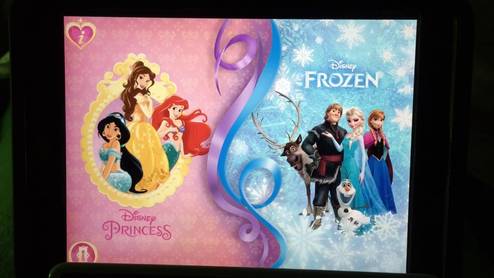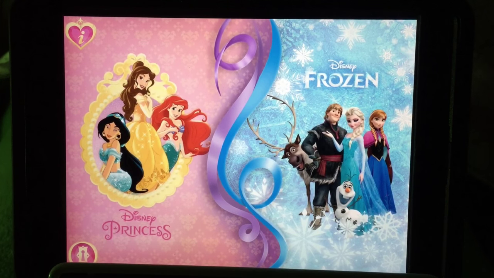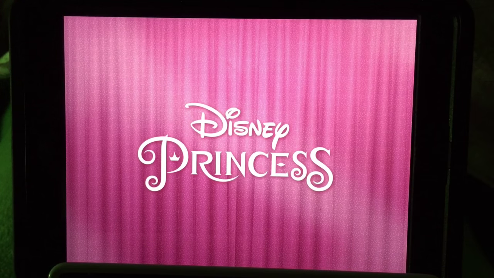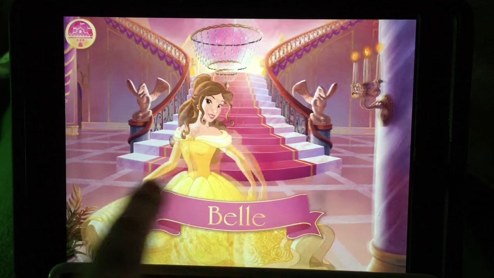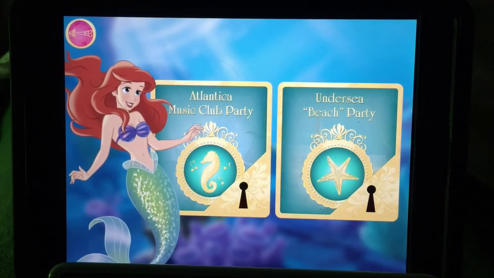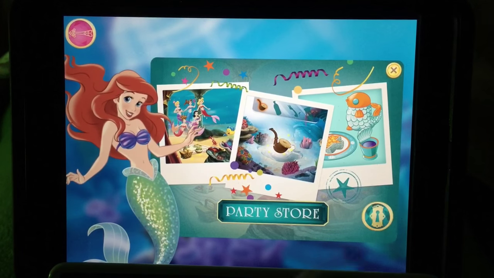Welcome. Are you ready to celebrate? Love the Frozen. There are so many parties just waiting for you to join them. Or is that the other one? Just tap to select princesses. Choose someone to celebrate with. Well, we want to. Do I go like this to swipe? Mm-hmm. Now. Oh, hold on. How do I? No, I have the key.